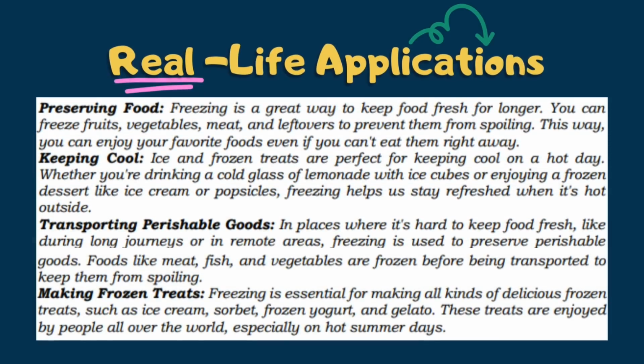So, for real-life applications, we have preserving food. So, it is very important, no? Freezing is one way of preserving food. And it helps keep the food fresh for longer periods of time, like fish and meat. You can freeze fruits, vegetables, meat, and leftovers to prevent them from spoiling. This way, you can enjoy your favorite foods even if you can't eat them right away.